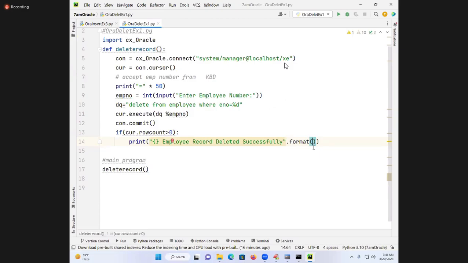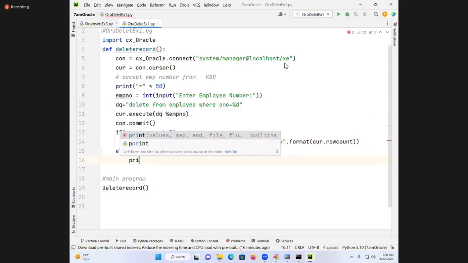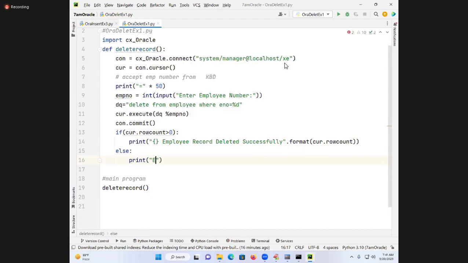Else I will write: print employee record, employee record does not exist.